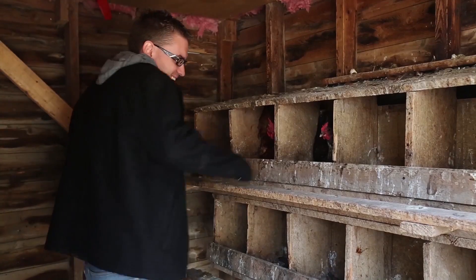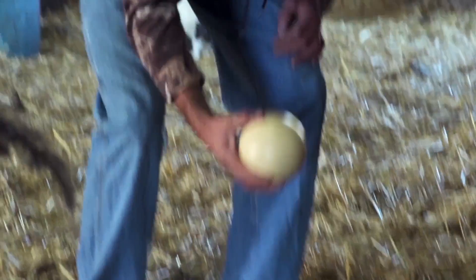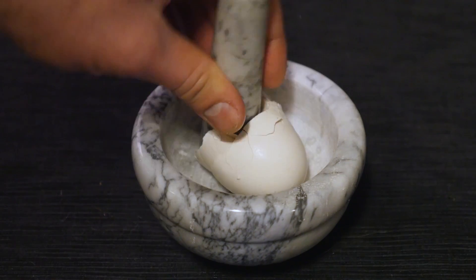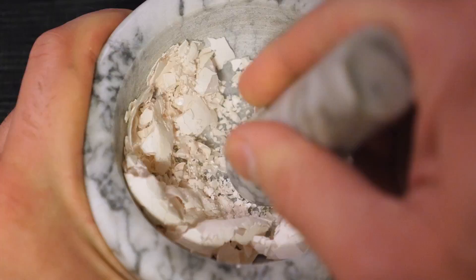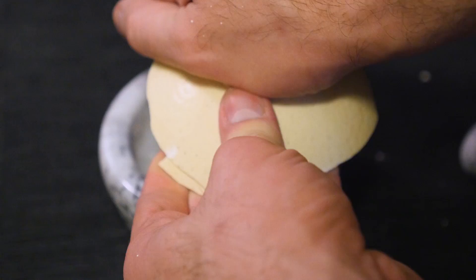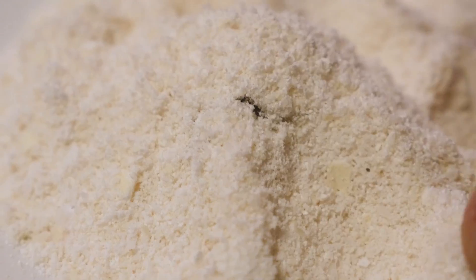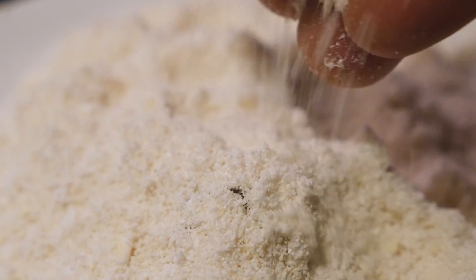There were a lot of interesting suggestions on purifying the eggshells, but ultimately I figured the easiest solution was to just omit the lime altogether. But if you can just omit it, why is lime even included in the first place? Lime acts as a stabilizer that makes the glass stronger and water resistant. Without it, the glass will eventually dissolve, so I can make fine glass without it, but it won't necessarily last that long.